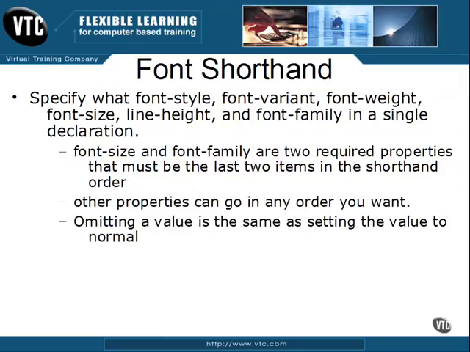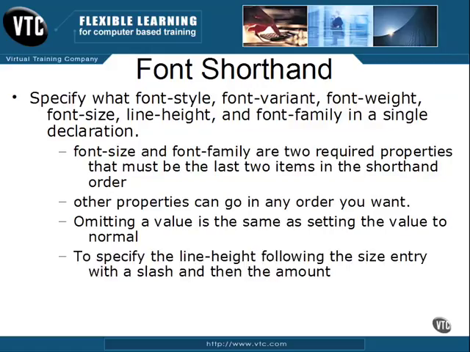If we omit a value in our shorthand, it's the same as setting that value to normal. So if there are any inherited properties, they will be cleared out. If you do want to use the same properties, you will have to explicitly set those up. If you wish to specify the line height, it will follow your size entry with a slash and then the amount. Of course, all of this is great, but right now you might be thinking, well, I don't see it, so it's not making a whole lot of sense. So let's take a look at an example.